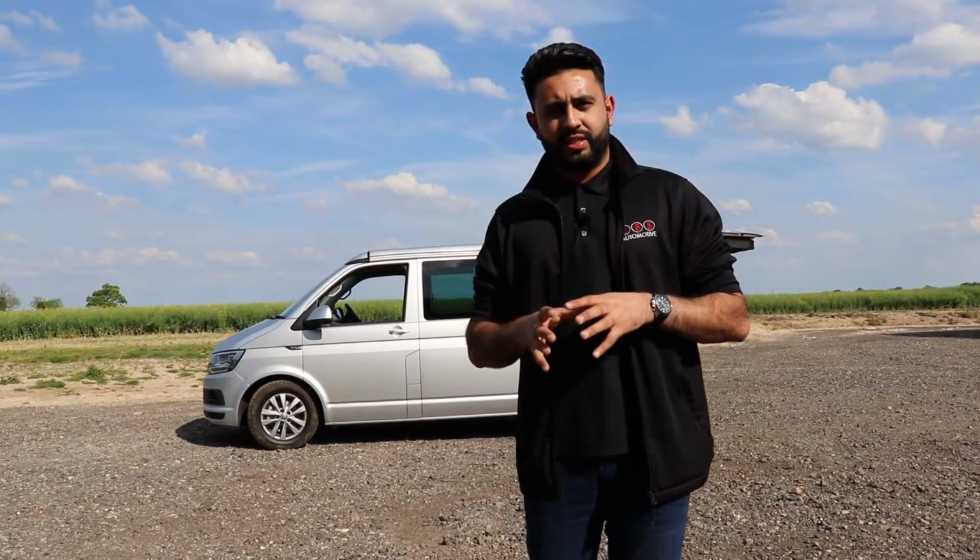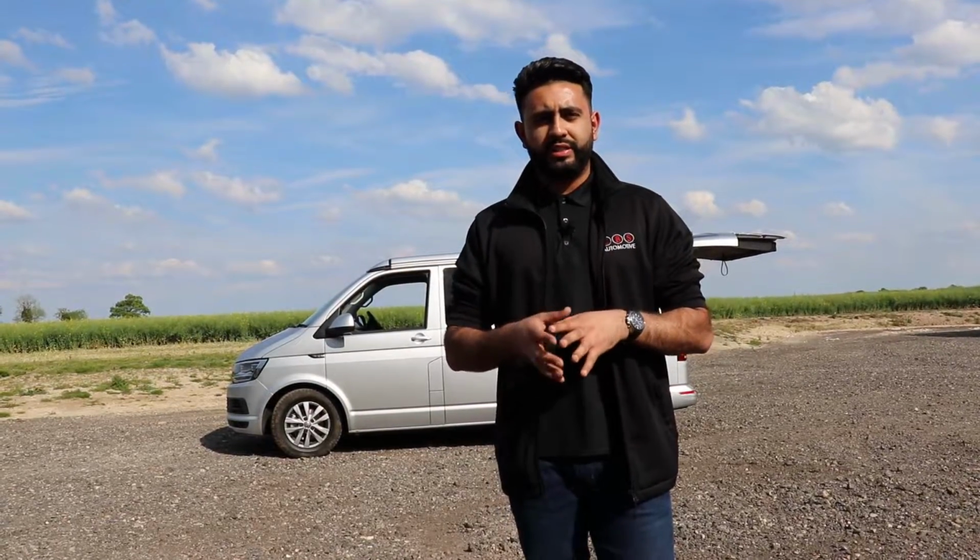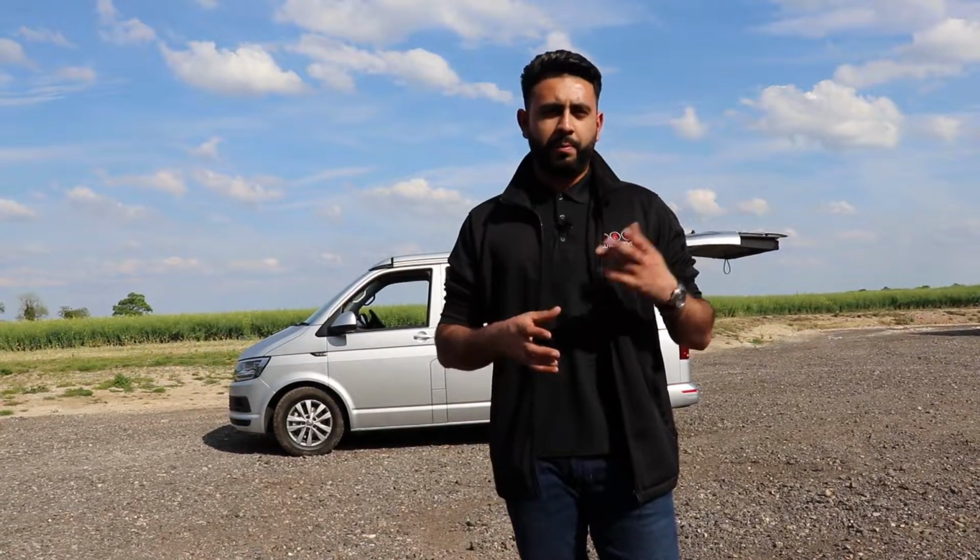So the dedicated system, basically the difference between that and bypass electrics, is you take the feeds from the rear light, and that gives you everything that you need to light up your trailer, your caravan even, depending on how you're doing it, or a cycle carrier. A dedicated vehicle harness adjusts a lot more to your car. Bypass electrics, your car does not know it's towing. However, on a dedicated wiring system, the car completely adapts.